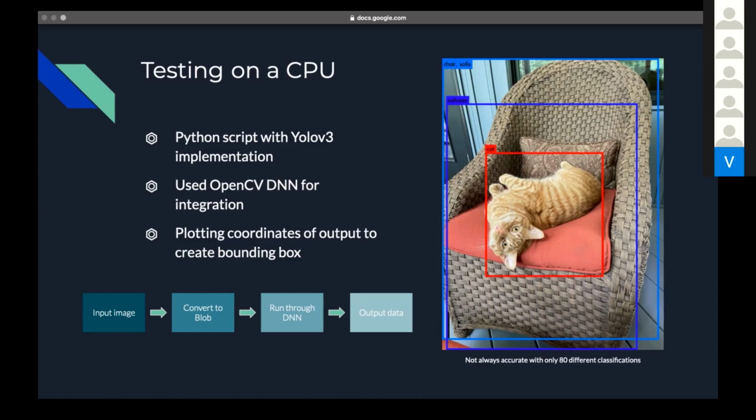And from there, we're able to just take out the output data, which gives us the classification of the image. It gives us the bounding box information, and it gives us the size of the bounding box. So we're able to graph on each frame the bounding box size, where it's located. We can show accuracy of how confident the computer is in thinking that that object is that object, and we're able to classify it like that.